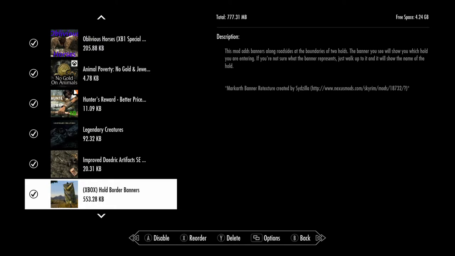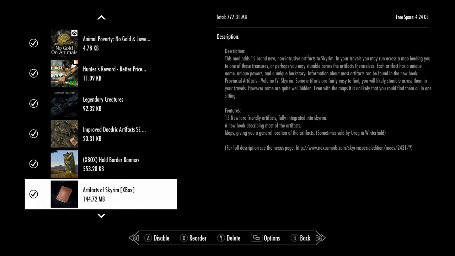Hold border banners. This just lets you know when you're changing into a different hold. There's banners at the side of the road where you enter the holds, if that makes sense. I don't know, just something small that I find fairly immersive.